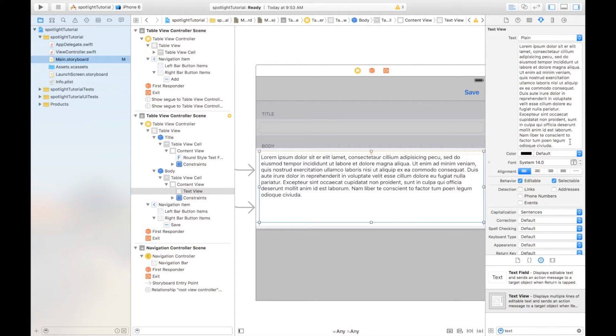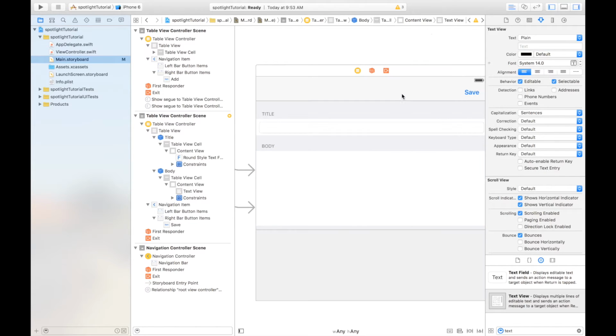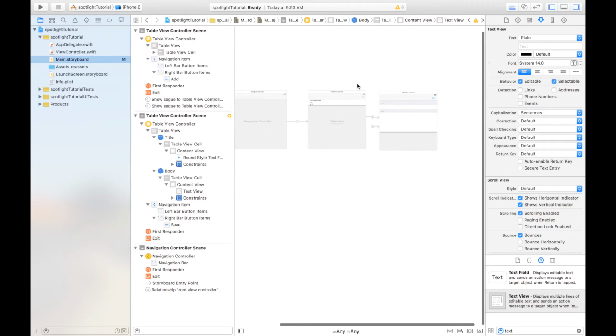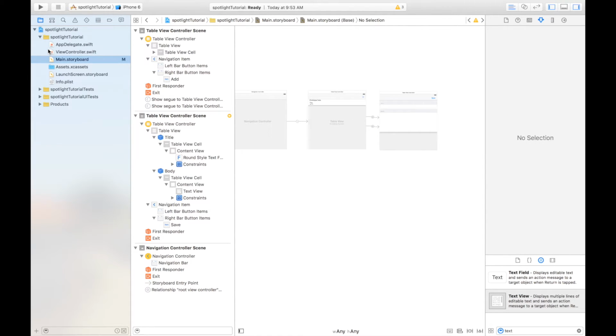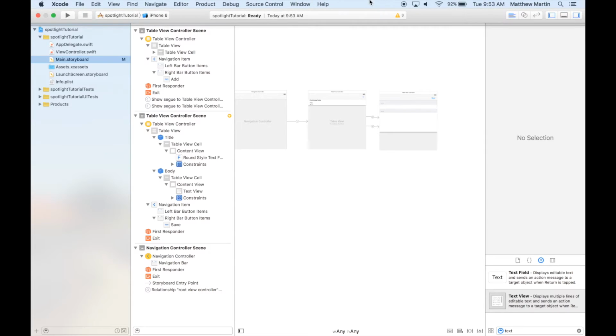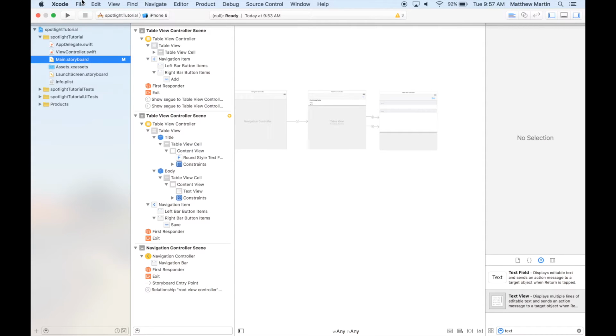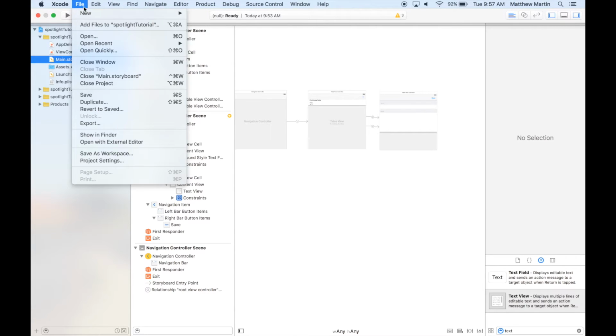Okay, so the first thing I might do is I just delete all this text because we don't want that. And there we have it. We have all our pretty basic UIs set up, and now we just need to add our view controller class files. So while creating those two view controllers, I'll just make sure my storyboard file is selected so we know where it's going to save the files.